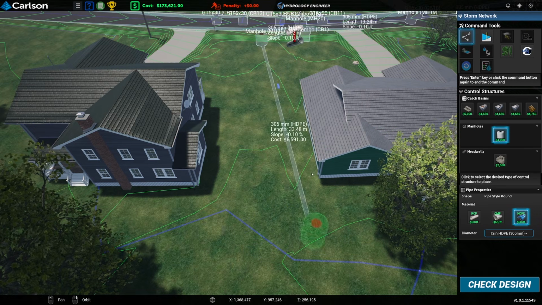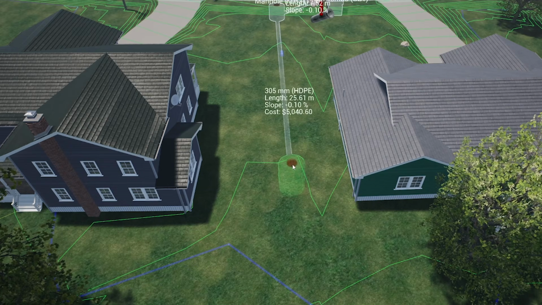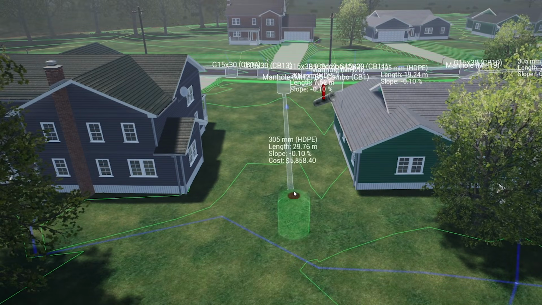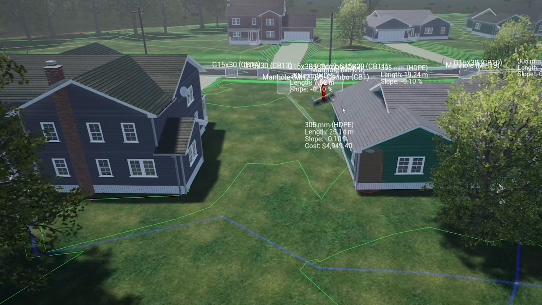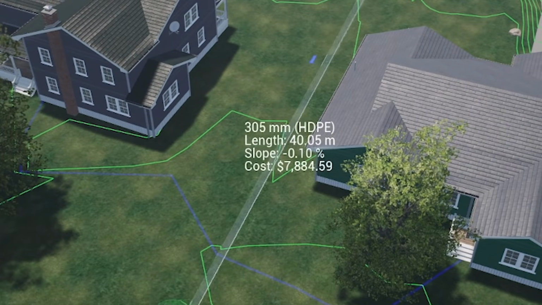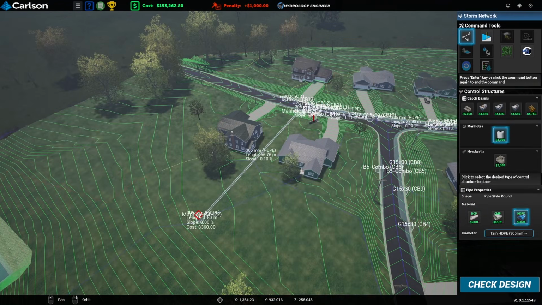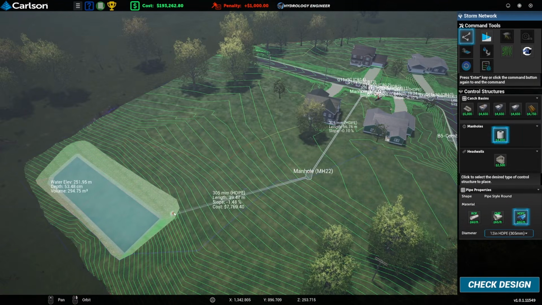So say you go through one of these people's gardens, when they buy the house, there'll be like a license so that whoever maintains this pipe has permission to come onto these people's land to dig up the pipe and replace it if they need to. So you would probably try and limit how many gardens you go through, etc. But yeah, let's go to, I don't know, there, and then we'll take that down to the pond.